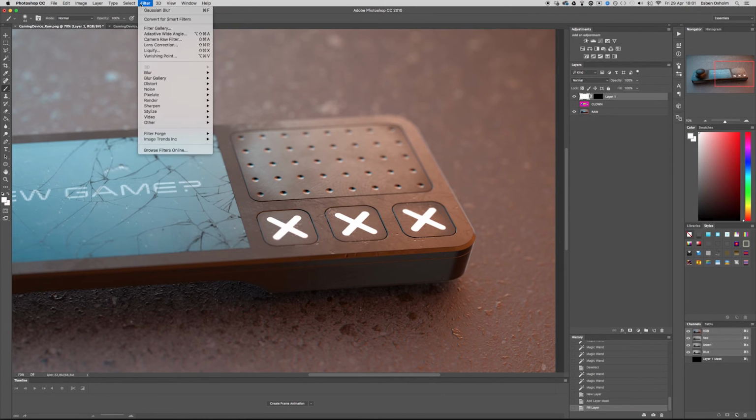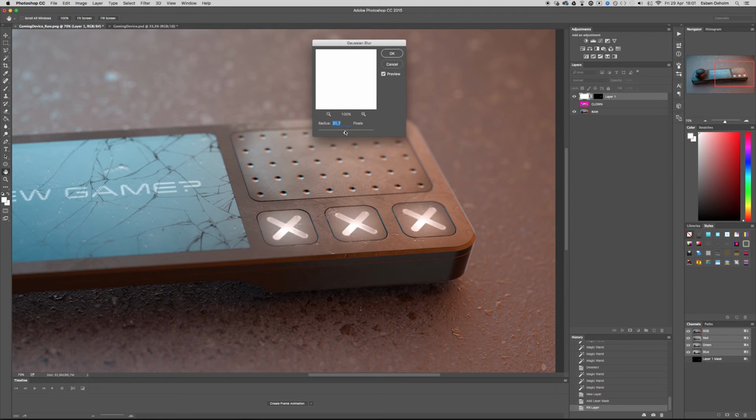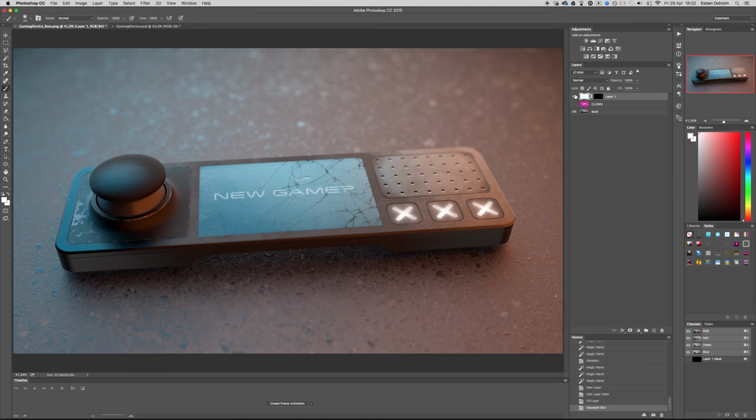The next step is to apply some Gaussian blur to the layer. This step is really just about eyeballing the look that you want for your glow, and I think that something around a radius of 17 looks pretty cool for this purpose. You can see how it's already making a big difference. Maybe I will turn down the opacity a bit. And that's basically how I make things glow.